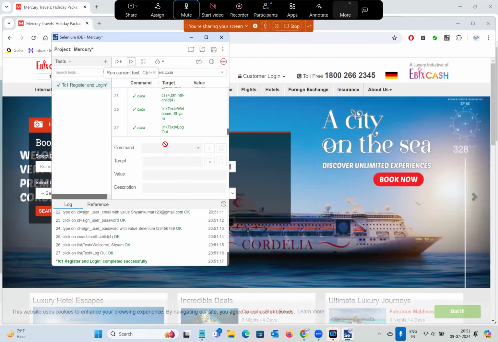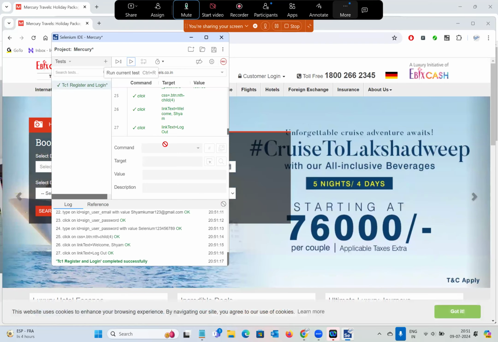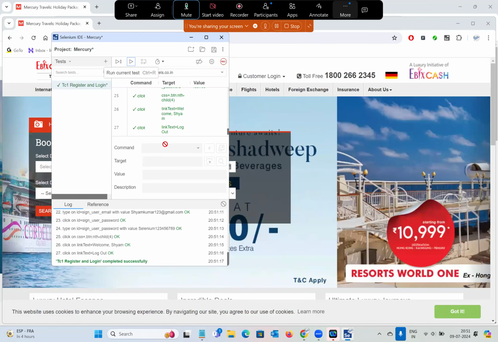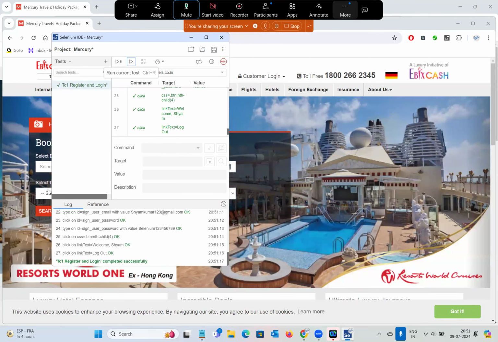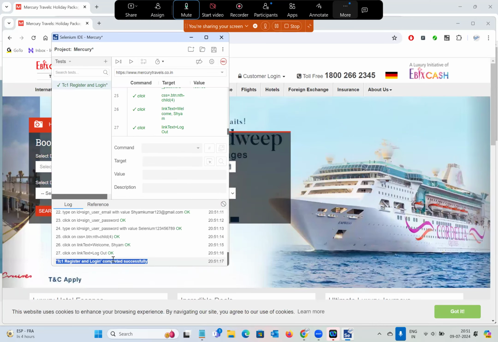Done. Sometimes it will not execute if it fails. But in the log section, we can check the result, whether my test case passed or failed.